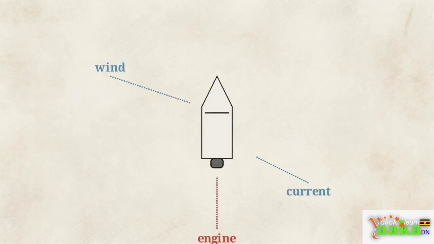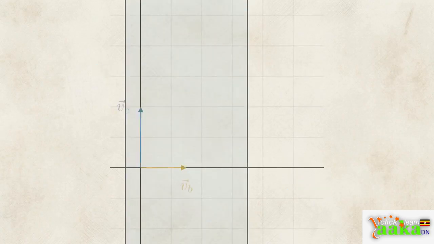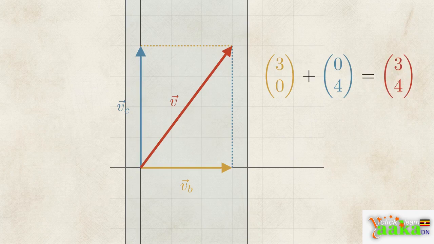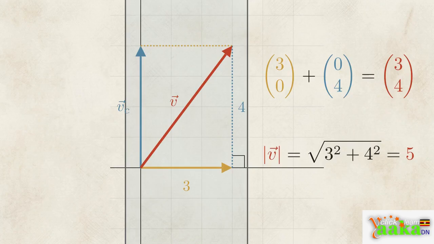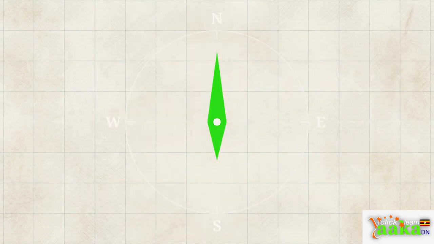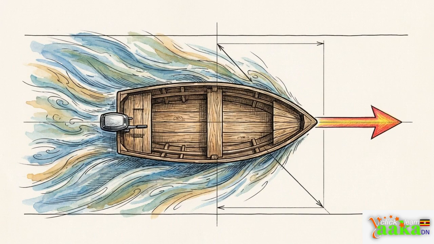In nature, multiple invisible forces are always acting upon us at once, and we need vector math to uncover our true trajectory. Here's the solution. Adding the boat's vector and the current's vector pulls the boat along a diagonal path, represented by the column vector 3/4. Using Pythagoras' theorem, we find the true speed of the boat along that diagonal is 5 units. By mastering vector addition, we can safely navigate and control our movement, even when outside forces push against us.